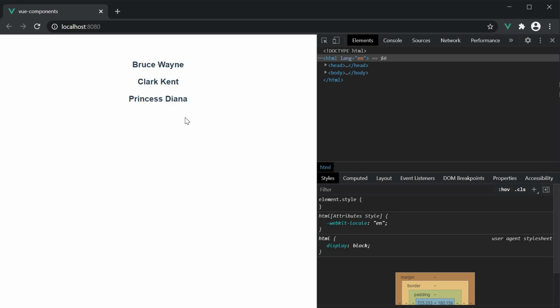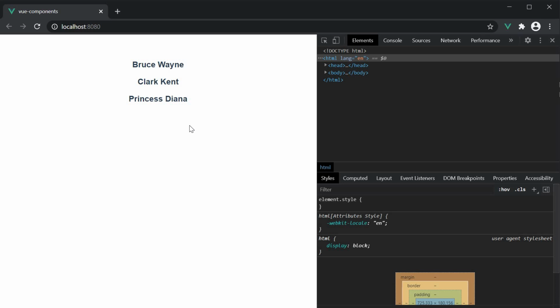However, let's say we need to display the list of names in other parts of our application. In some pages, we might have to display just the first name, and in other pages, we might have to display last name followed by the first name. Basically, we want the parent component to control how the child component will render the content. I'm pretty sure you would have guessed by now, but this seems like a perfect use case to use slots.